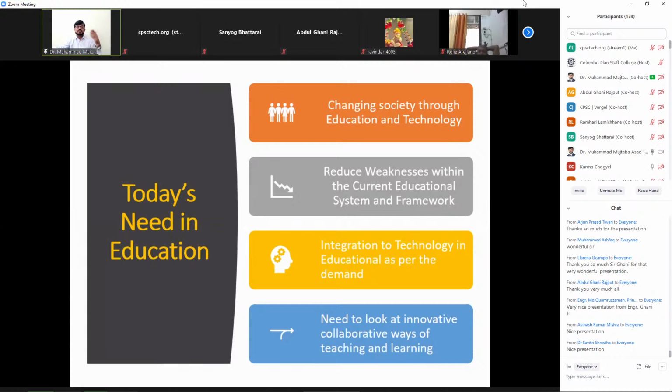They are working in different remote localities, so it is beneficial in terms of providing them the most authentic experience. Similarly, for the integration of technology in our education as per the demand, we have to go for need analysis, and then we can focus on how we can use such collaborative and technological tools to teach our students.